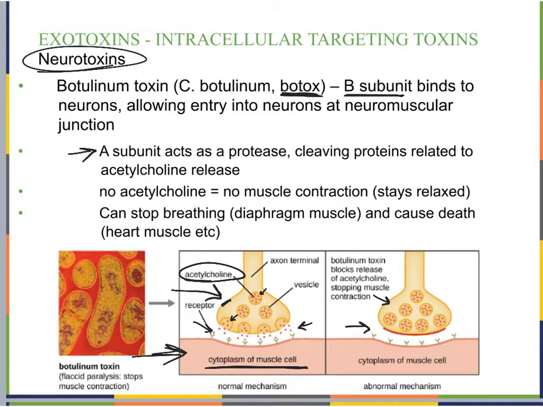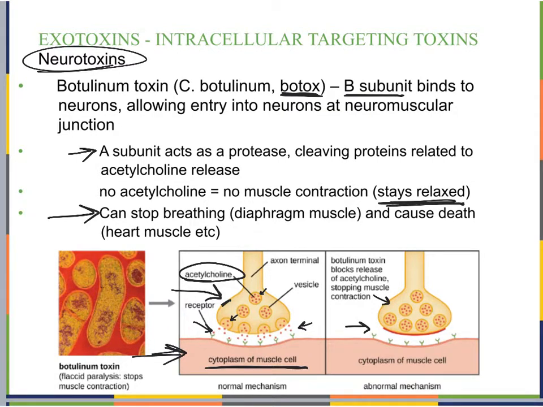Because over here, remember what it's doing is it's telling the cell to contract. So in this case, it's staying relaxed. If there's no communication from the nervous system to tell the muscle to contract because no acetylcholine is released, then that muscle doesn't contract. That can be a huge problem because we have some muscles we really want to be contracting, like our lungs are surrounded by muscles, meaning our intercostal muscles, which help us to breathe, and our diaphragm, which helps us to breathe. So our lungs don't have muscle, but the muscles surrounding them are all required for breathing.